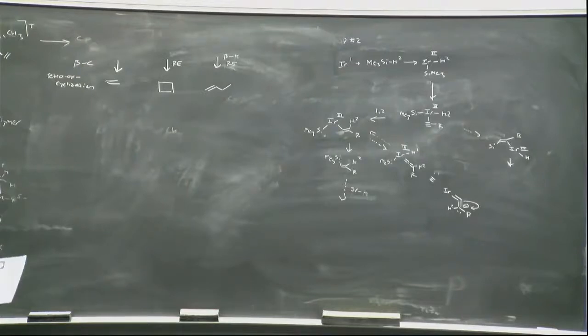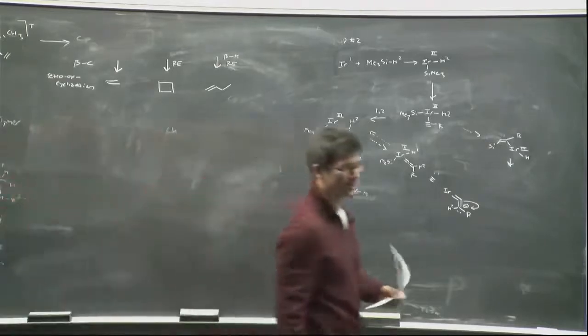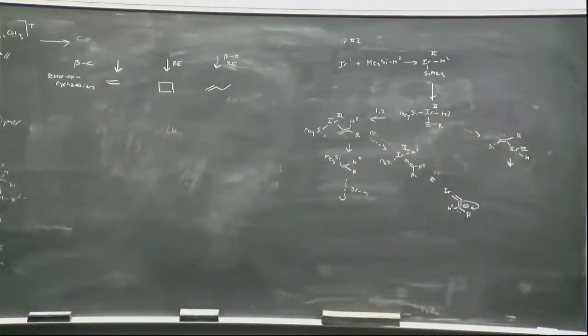Okay, and I've drawn this in a somewhat suggestive way. Does anyone want to take a stab very quickly? I realize we're out of time. And rationalizing the outcomes here. Yes. For on the left, there isn't really any open coordination site, so that's the only pathway to go through. Okay, so Vincent's saying that on the left, it's coordinatively saturated, and thus the only thing that can happen is this retro oxidative cyclization.